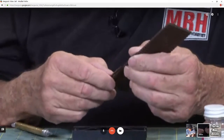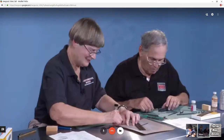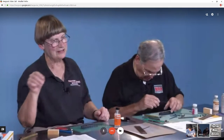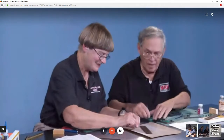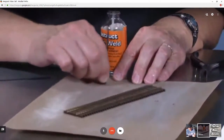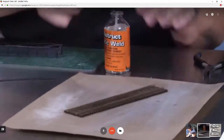A 4x6 or a 6x6 piece of wood stopping a locomotive. It was a theory, okay? Not so sure it practiced very well. We have a place in Kansas City where they have a little line of bushes planted, and they think that's going to stop a locomotive that might roll down the hill. They've told everybody in that neighborhood that if the train derails, the bushes will stop the train. Yeah, right. There's a lot of wishful thinking in these things: the appearance of security, the appearance of safety.